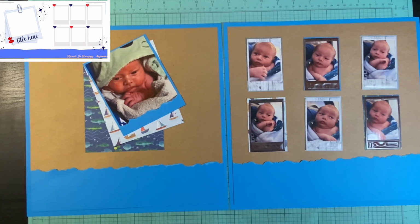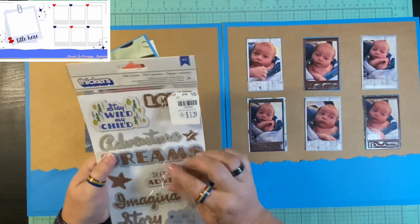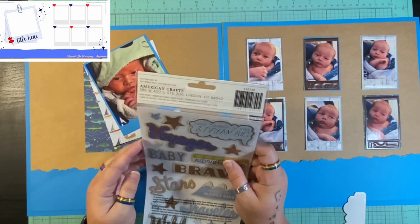paper tearer again. And I do use one embellishment from this thicker set, and it's just this little wordy phrase that says Seek Adventure. It's got a boat on it, so I've already got the boats on here.